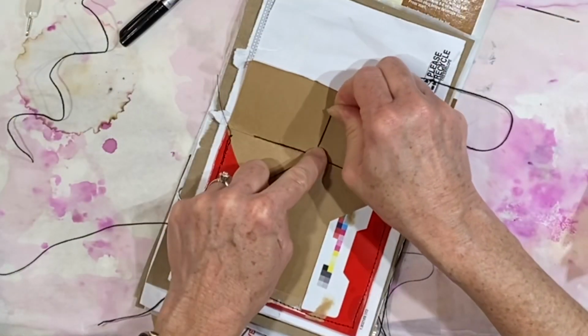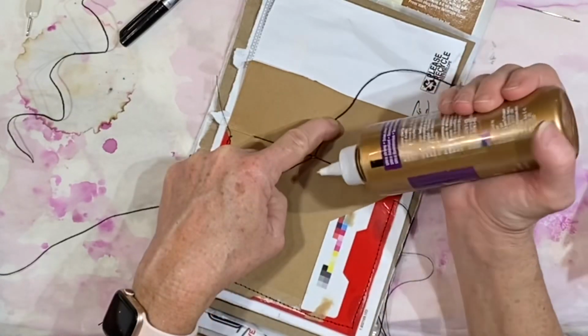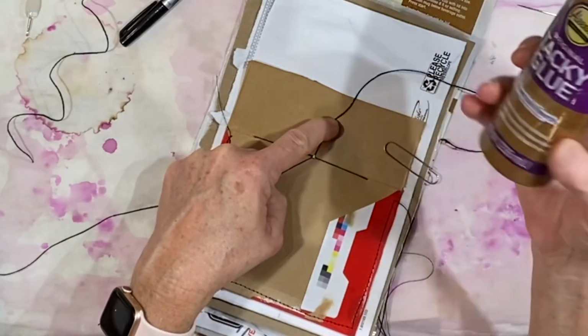Make sure we have it nice and tight without pulling hard enough to break it. I've dyed some paper though that turned out really pretty.